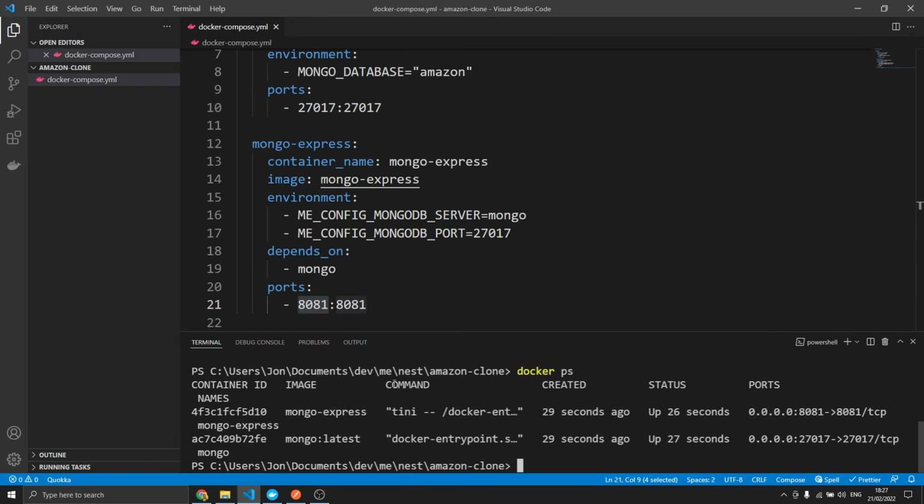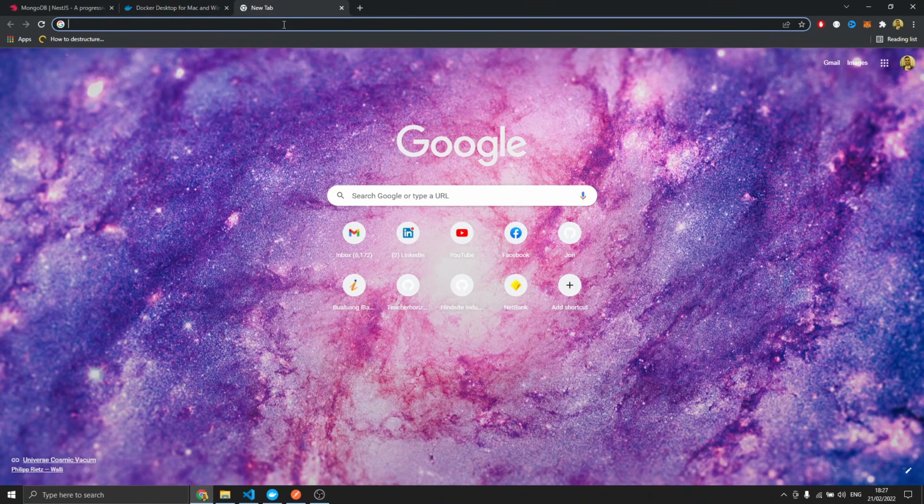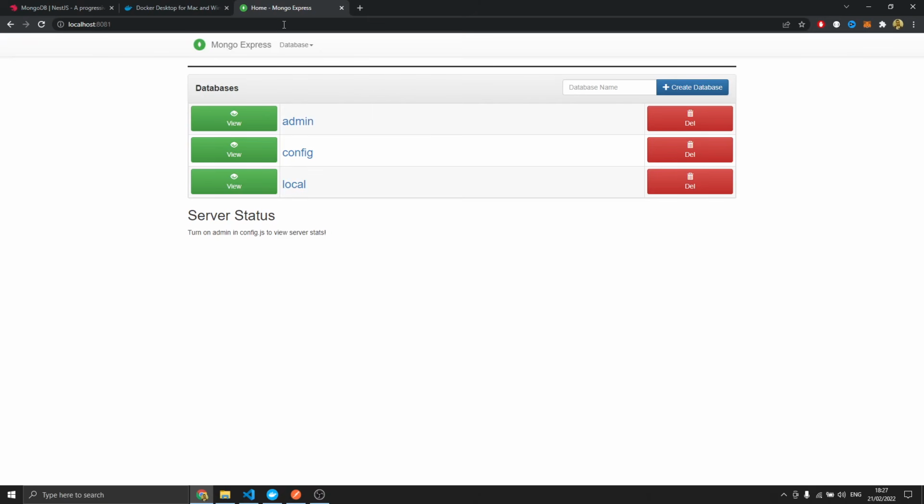And as you can see here, we've got our Mongo Express and we've got our Mongo, with the latest version running. So if we actually go to the browser, we can go to localhost:8081, and we can see that we actually have the database. So we're actually looking at this in the browser. You may be used to looking at this in an application or in the cloud, but here we are just running it in the browser. So that's cool. That makes it easy for us.